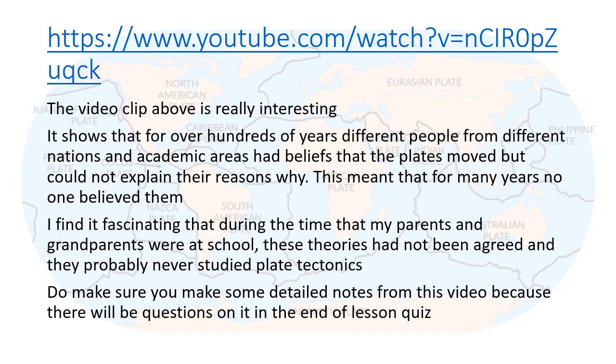Okay, so hopefully you watched that video clip. This one here I find really quite interesting. Again, it's about 5-6 minutes long, and it talks through, in particular, the fact that to begin with there were people who had views that they knew the plates must have been moving. The first person that came up with this concept was back in 1596, a guy called Abraham Ortelius, and he was a cartographer, somebody that studies maps. He began to look at these maps and started to think that some of the continents at one time were most likely all located next to one another. So he had a theory, but actually proving it was the difficulty behind it.